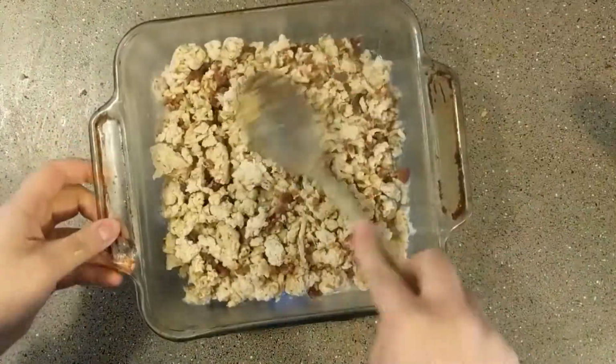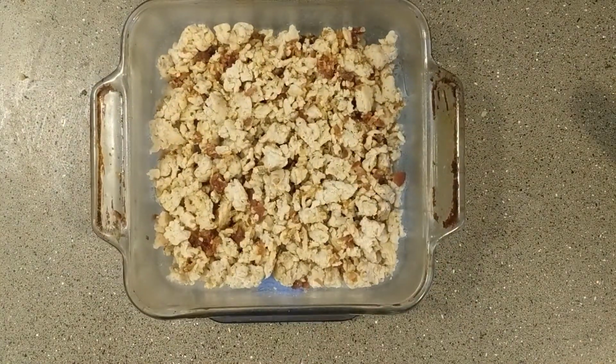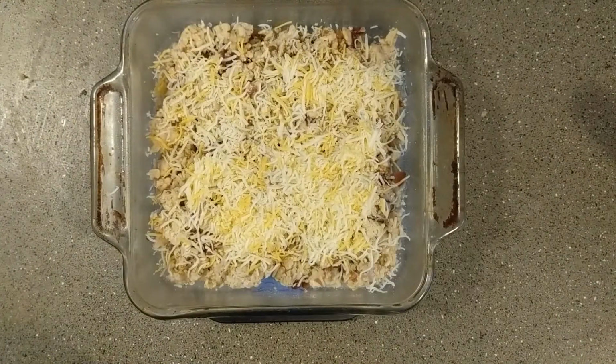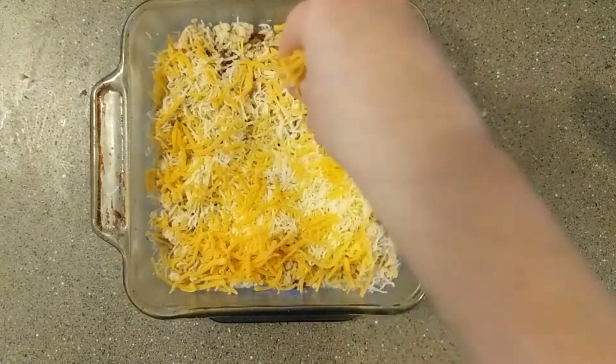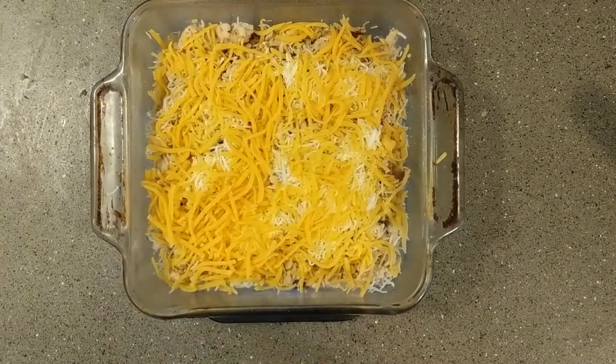And then once that's spread out, you're going to go ahead and top with 1 cup of cheese. So again, I'm using a mixture of the light 3-cheese blend and then the fat-free cheddar. And I'm weighing it, so that's why it's on top of a scale. But you want about a cup, and in my case, I'm using half a cup of each.